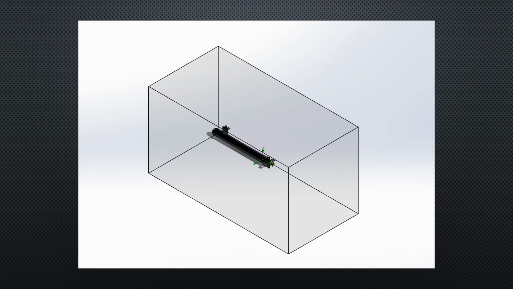The computational domain is basically a large box in which your model resides. This is the box that the fluid of your choice will flow through. You always want a large computational domain. This increased volume allows fluids to more easily flow through it. When you have a large computational domain, the fluid's trajectory, as well as the turbulence created by the model, as well as vortices, can be shown in greater detail.